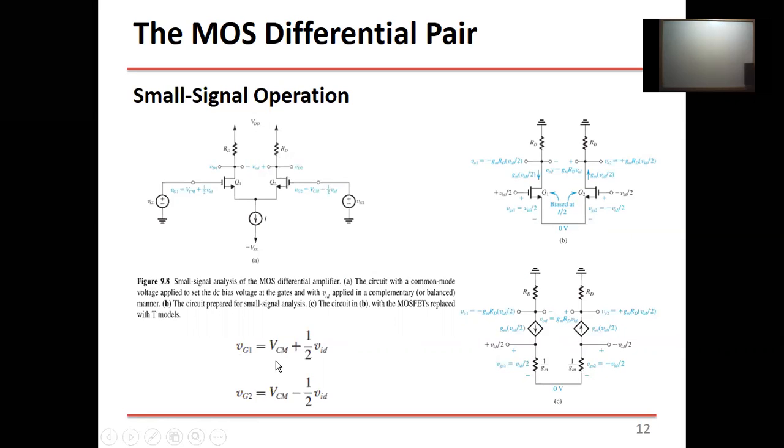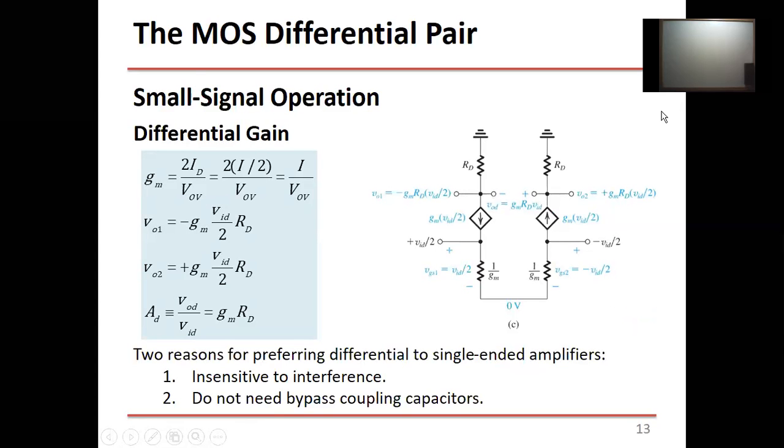And we said that the VG1 is VCM. VCM is the common mode. So assume that the input signal here has 2 components, the large signal VCM and the small signal VID, right? But since we have differential mode, we have half of VID here and half of VID here, okay? So this is why VG1, this voltage here, is VCM, which is the common mode, the DC bias, plus half of the differential input. And this one has VCM minus half of the V differential, because the V differential is between these. If you subtract this minus this, you end up with VID. So VID is this voltage minus this voltage. So the VCM will cancel, and you will have half VID minus half VID. This is VID. Okay, and we did the analysis this way.